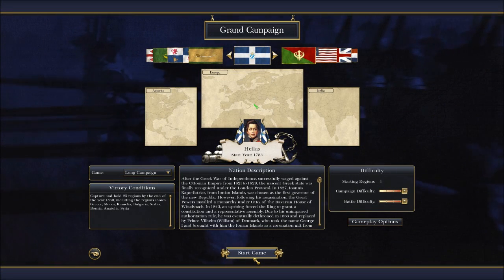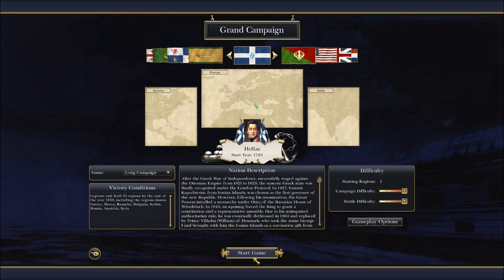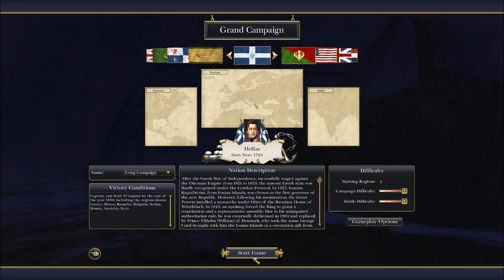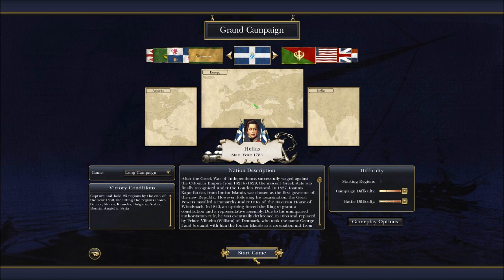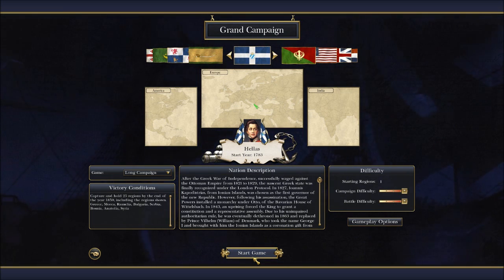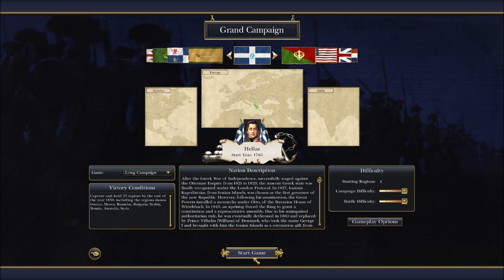As you can see, this is my next campaign for Empire Total War, playing as Helias, using the Greek mod by Hustler TW. A link will be provided to the mod in the description, and I will be making a video of how to install it in the next few days, so bear with me on that, and I will create a video showing you how to install it if you'd like to play as well.